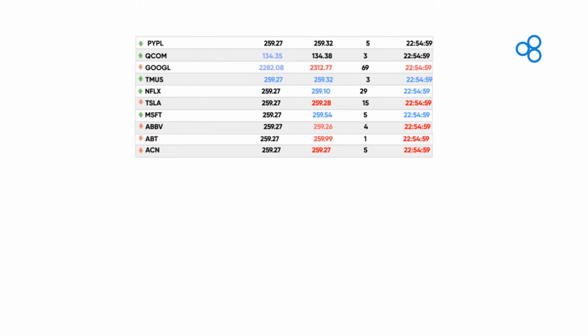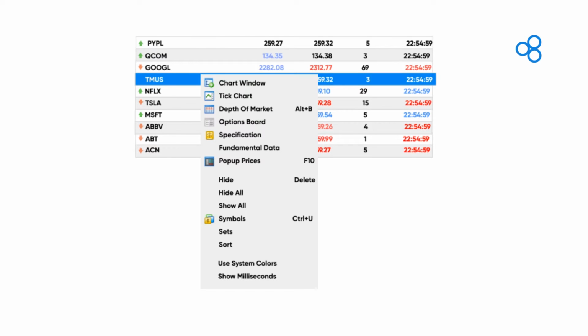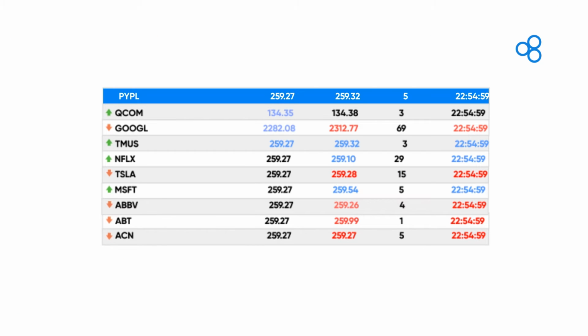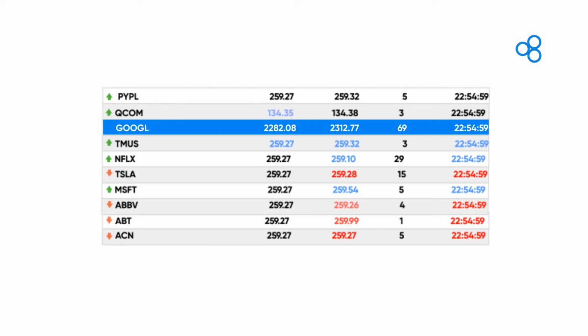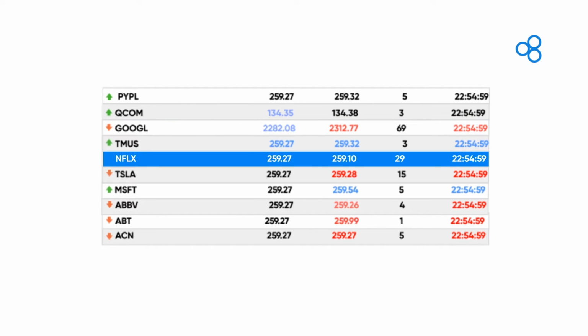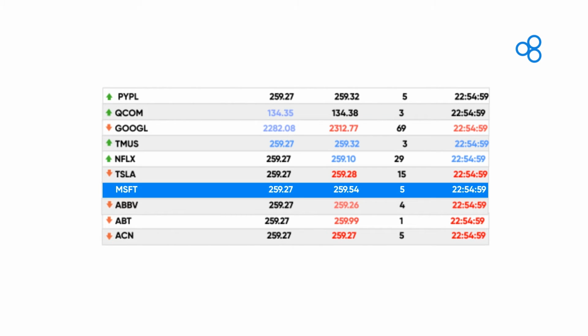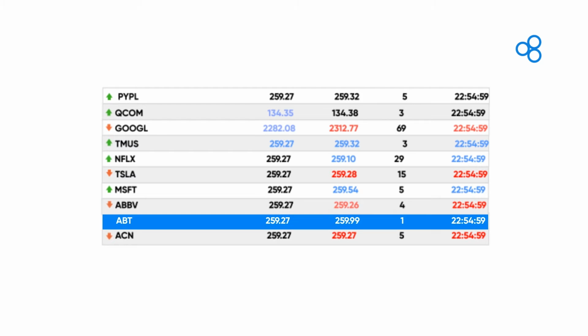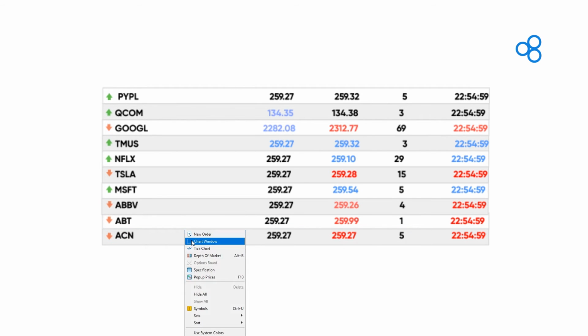In case that method didn't work for you, simply right-click on any of the products on Market Watch and click Show All. All the shares will be in gray, as opposed to currencies, which are in blue. Next, to see the complete details of a particular share, simply hover on one and you'll see it right away. If you want to bring up the chart for your chosen share, right-click on it and choose Chart Window.